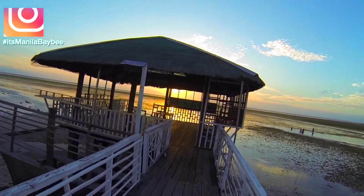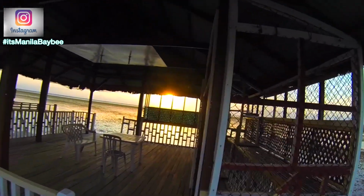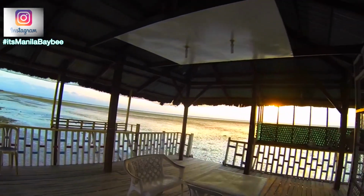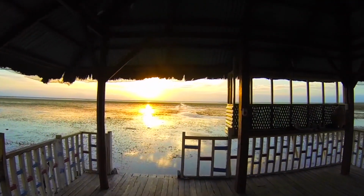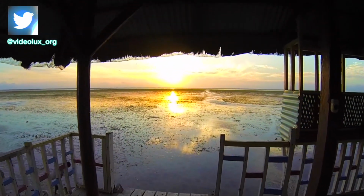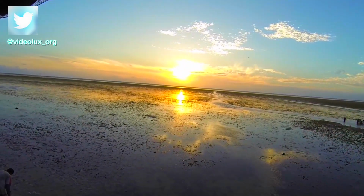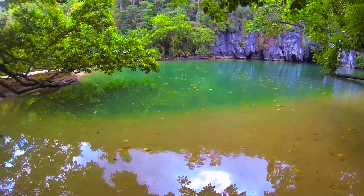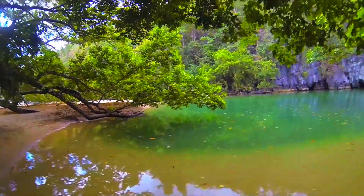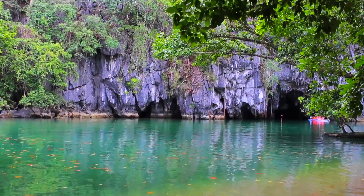However, since it's a bumpy 12-hour overland round trip to get to El Nido from the central Puerto Princesa airport, I have yet to travel to that part of the island. It is renowned for its incredible hidden saltwater lagoons and island hopping. There are direct flights to El Nido, but they tend to be a lot more expensive. So I'm highlighting one of the new natural wonders of the world, the underground river at the Puerto Princesa Subterranean River National Park.